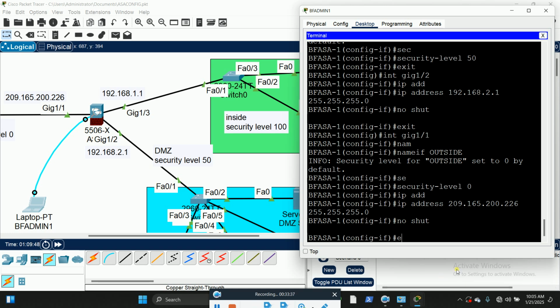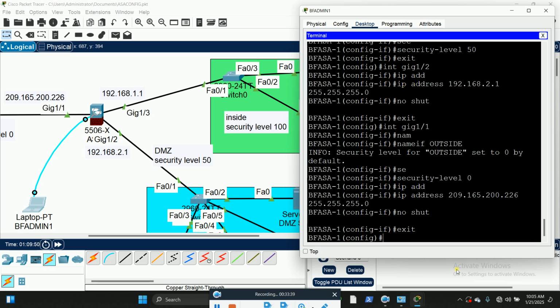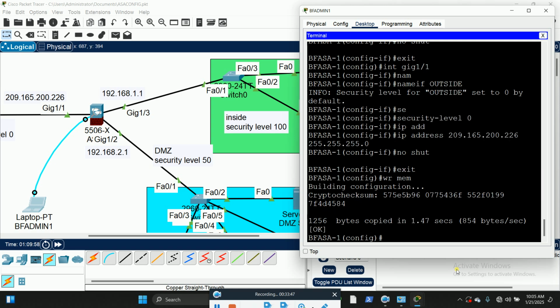Configure. So type exit. Then write to memory. So WR MEM. You write to memory, which means that you save. Then show start.